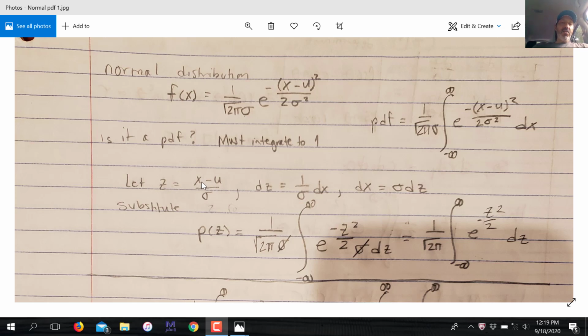So values can be lower than the mean or they can be above the mean. And everything's in standard deviation terms. Since you're dividing by a standard deviation, it's a fraction of a standard deviation. So a z-score just gives you distance from the mean in terms of standard deviation. So a value of 2 would be 2 standard deviations from the mean. A value of 1 would be 1 standard deviation from the mean. And if you just look at this ratio, that's exactly what it tells you.